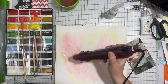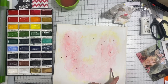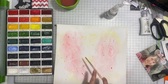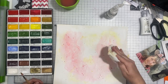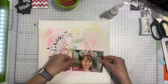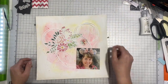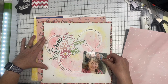So I wanted to add a little bit of yellow into this. Well, there's not really a whole bunch of yellow in the photograph. It's a picture of me at Disneyland. It was on the creative day with Shamel. So I have a lot of pictures of myself there, and I don't typically scrapbook a lot of pictures of myself, but I wanted to make sure I document this occasion and the things that we were learning about taking pictures and whatnot. So that's why this is going in a book.